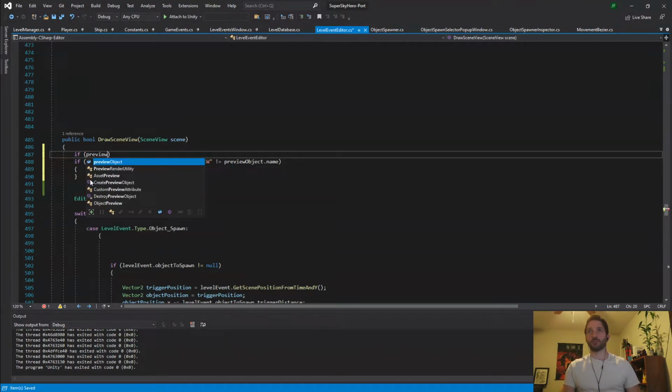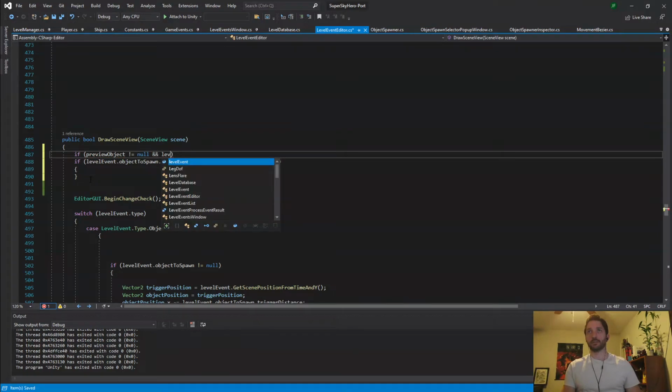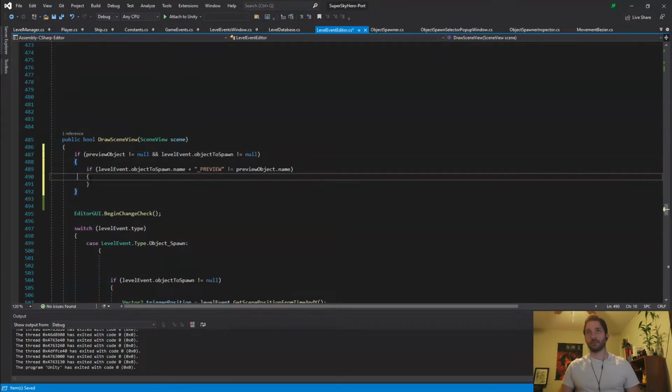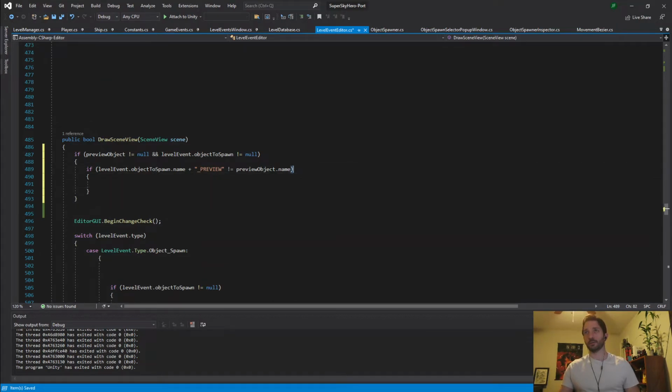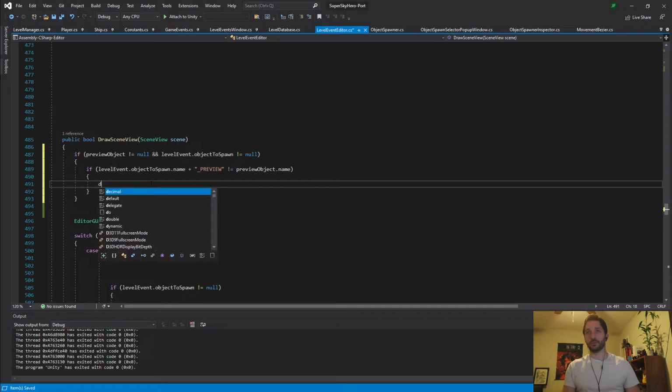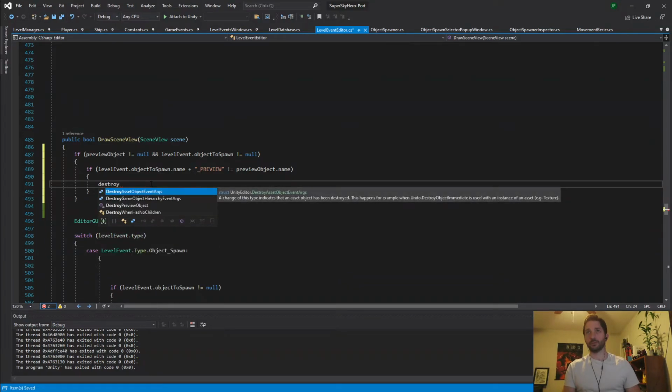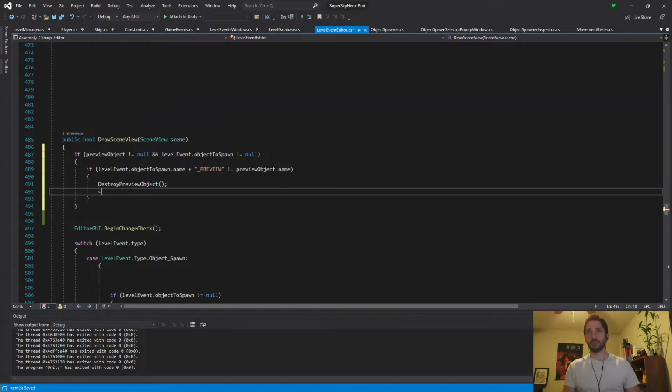Okay, so if I have a preview object and object to spawn not null, then I can test whether their names are the same, and if they're not, then I have to destroy preview object, create preview object.